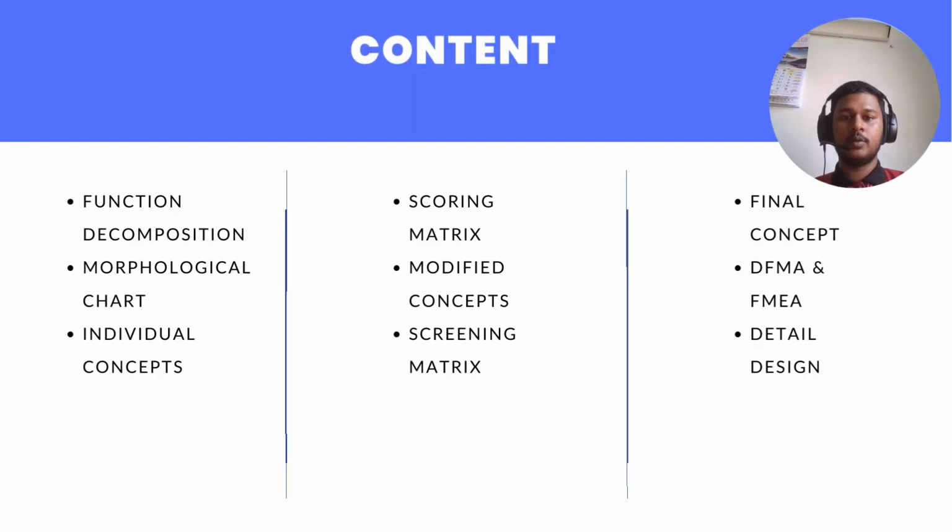I'm going to tell you the content of our presentation. First, we are going to discuss the function decomposition. Next, the morphological chart. And next, the individual concept from our 5 team members. And the scoring matrix, the modified concept, the screening matrix, the final concept, the FMA and FMEA. And lastly, the detailed design.